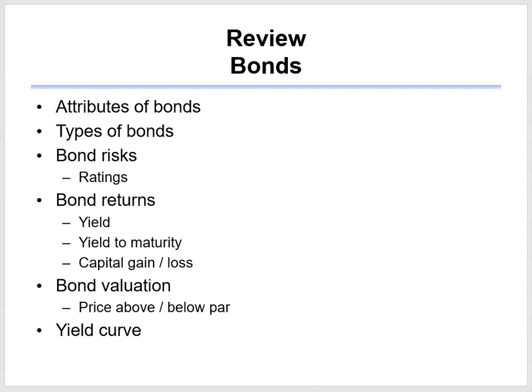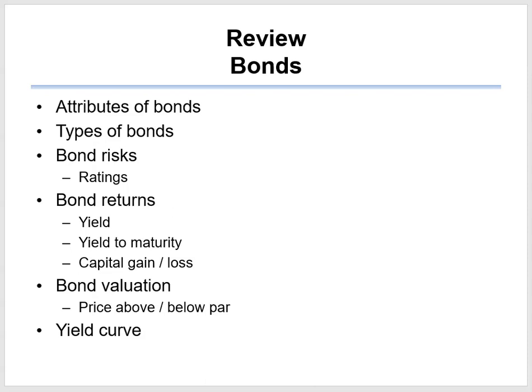So, what type of risks do bonds have? Come in two flavors, sort of. One is default risk. Maybe the business or the municipality can't pay the bondholders their interest. That means they'd be going into default. Second type of risk is interest rate risk. As interest rates fluctuate, so does the price of a bond. Interest rates go up, price of a bond goes down, and vice versa.